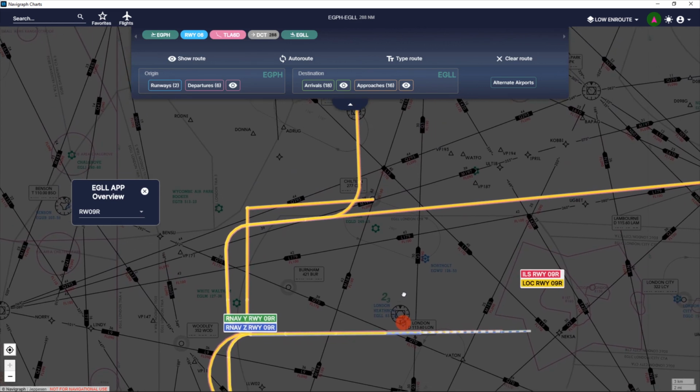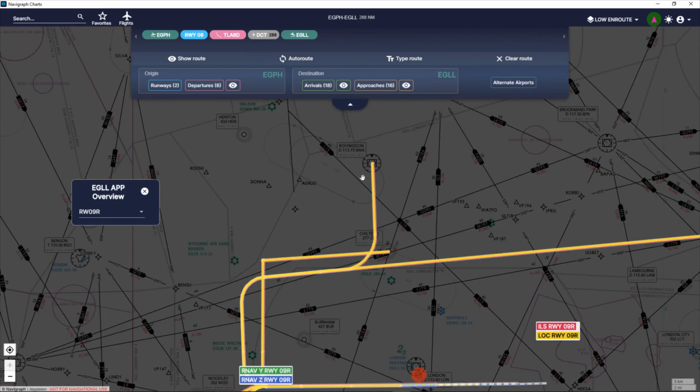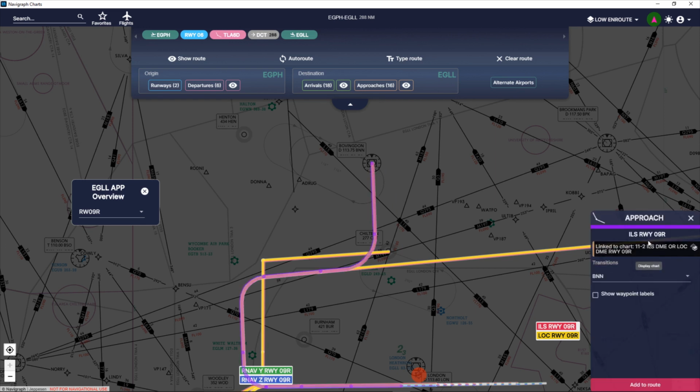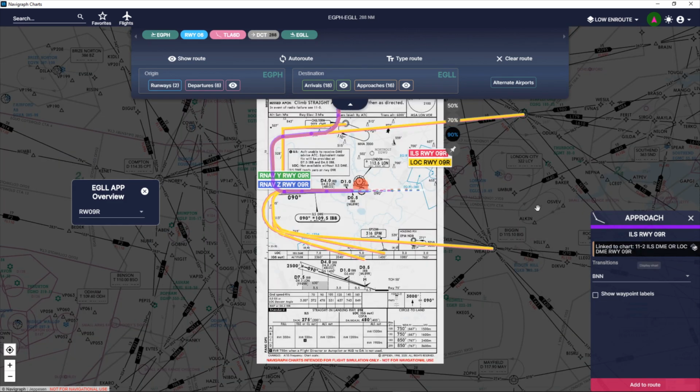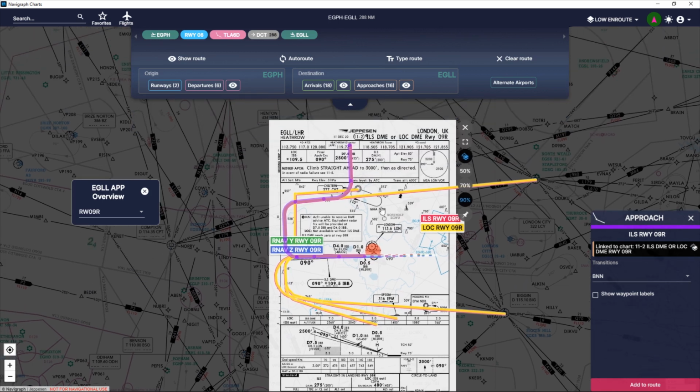So let's just go for runway 9. Select runway 9, and there you have ILS runway 09. And then let's go down. We have our various approaches, and just here, you can select various transitions.